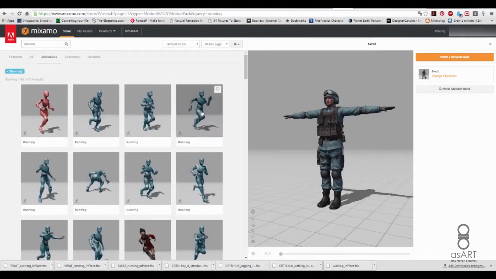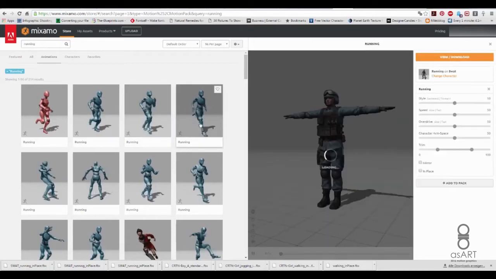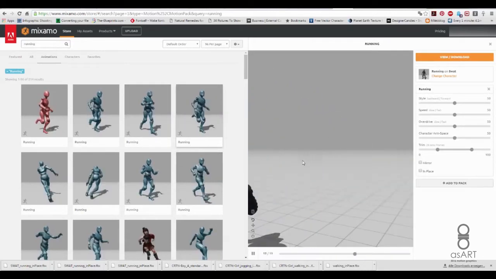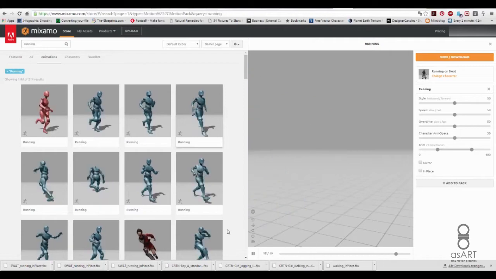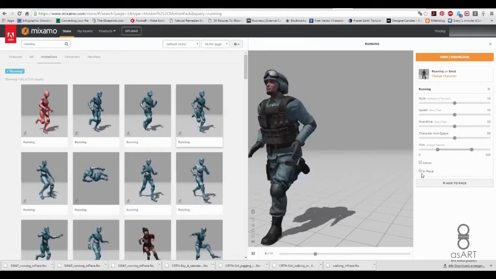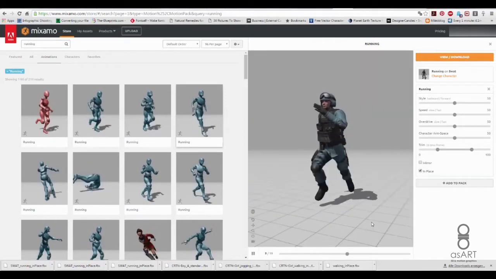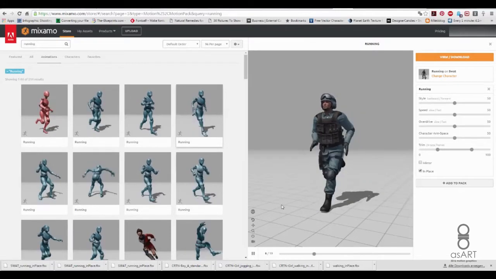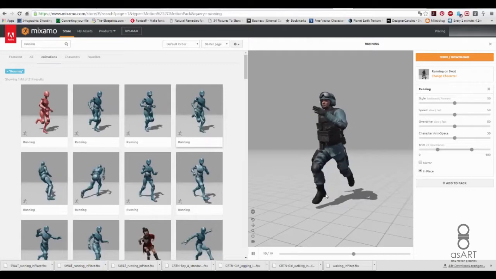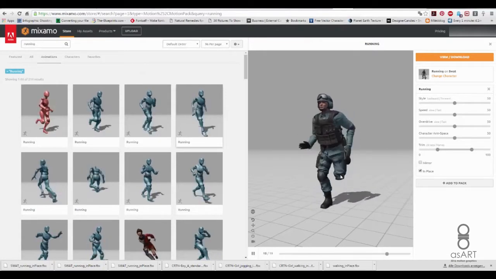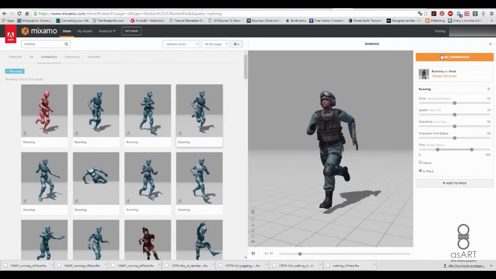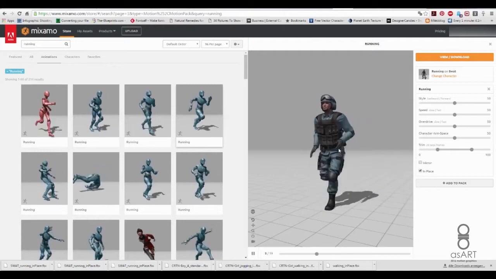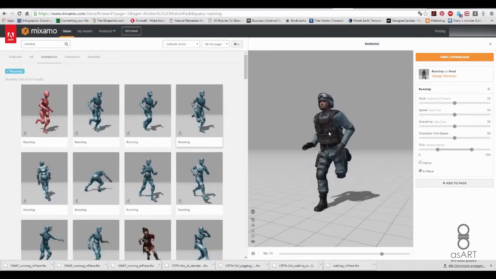So you select this one, for example, and you see your character starts to run from A to B somewhere. I click on in place, so it is not moving forward actually, or not going off screen, and it is just running in place. And then I can go and add this one also to my assets, and my animation is actually done.